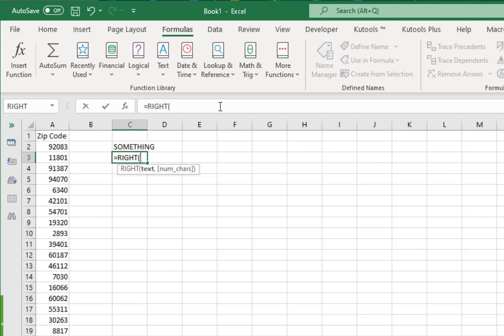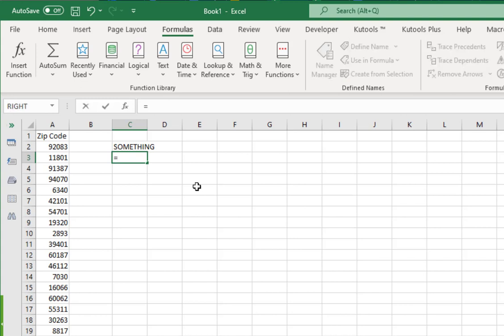So let's reference the word something by putting C2, the cell reference. Then let's say I want the 5 rightmost characters of the word something. I put 5 as the second argument, and we get the result thing.